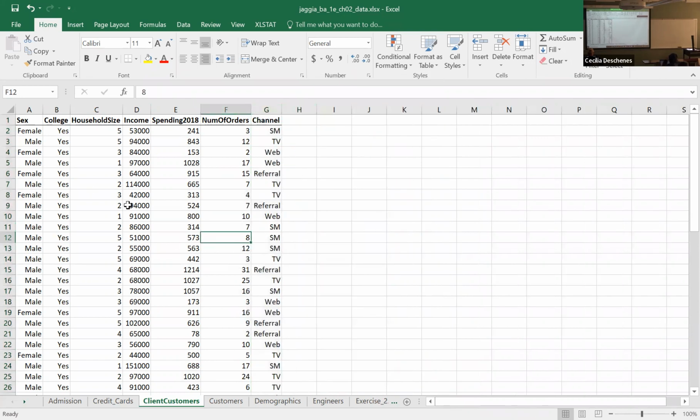Okay. So now we've created a trimmed down data set. We've reduced not only the columns, but also the rows. So now this is more of a data set that is specific to what this client requests or is interested in analyzing.